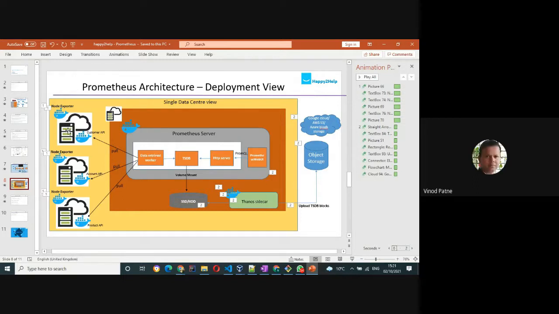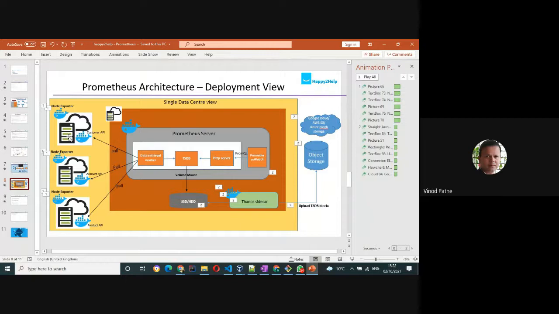If I want to avoid running node exporters as an additional process on a Linux box, is there an alternative? For example, Java and Golang libraries are already there. So using a Java or Python library itself, I can pull the metrics related to the Linux box also, right? There will be a library. You can write your custom code to export the metrics from Linux. But if somebody doesn't want to go that deep into low level programming, then there are node exporters available which do the job for you. But yes, there is an option.